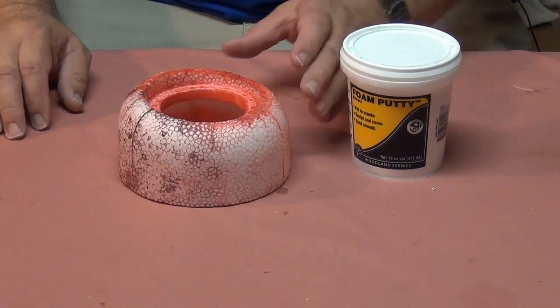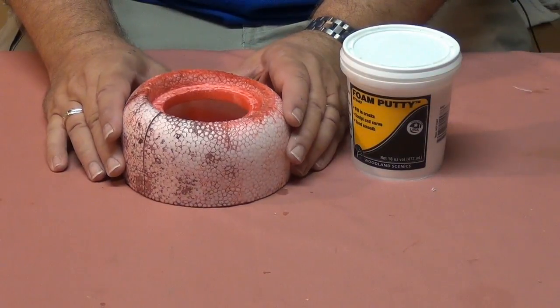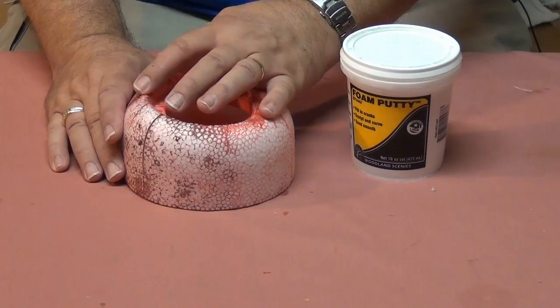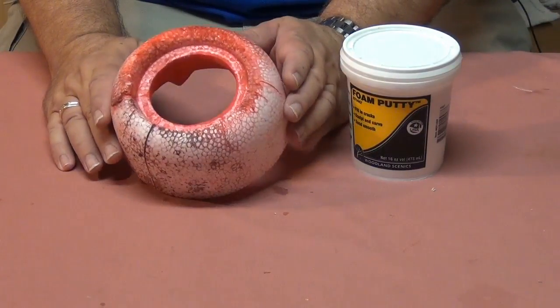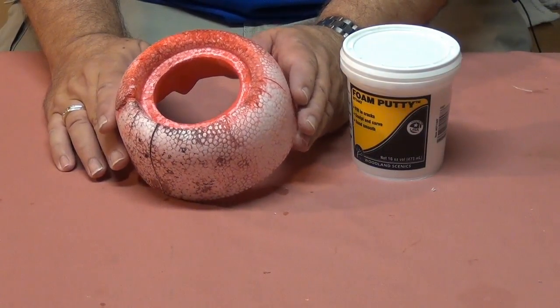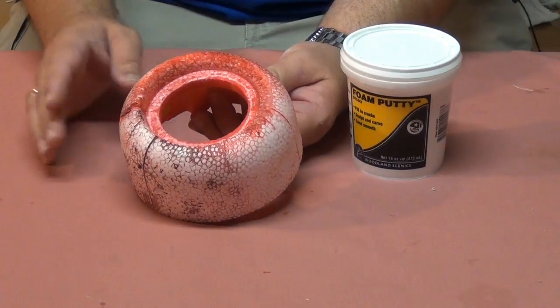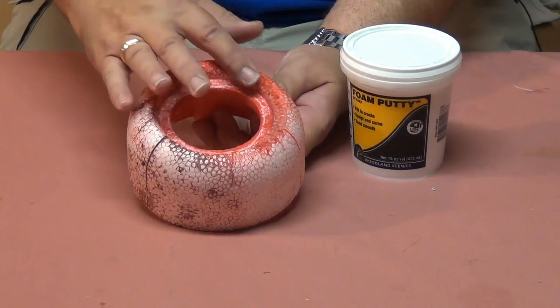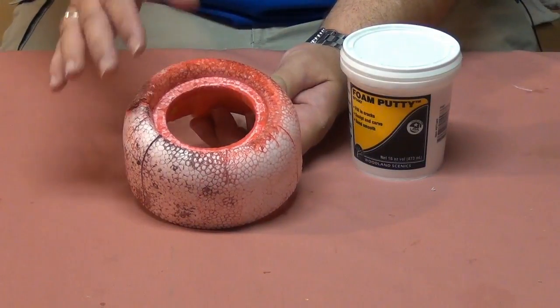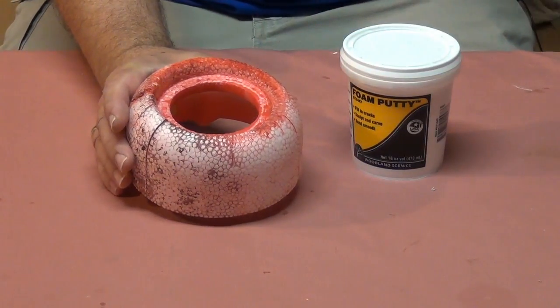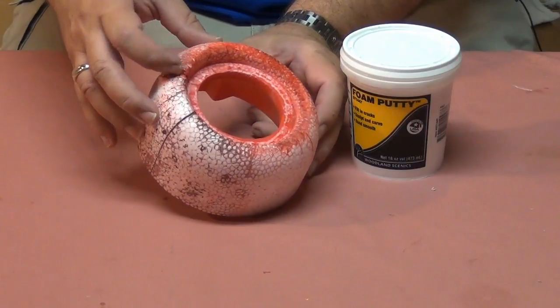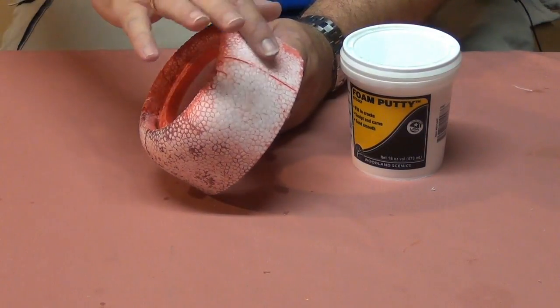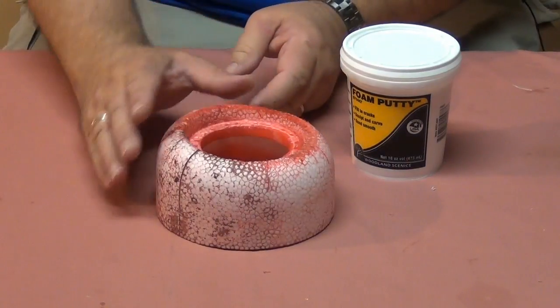The next step in our restoration is going to be to start filling in the foam breaks and nubs and scratches that have occurred. I'm going to start here with the cowling. We put the cowling in hot water and got a lot of it coming through, but there's a lot of the area right here that's scratched and just worn away. There's also a gouge right here that we need to fill and just generally smooth it out so it has a nice smooth finish.